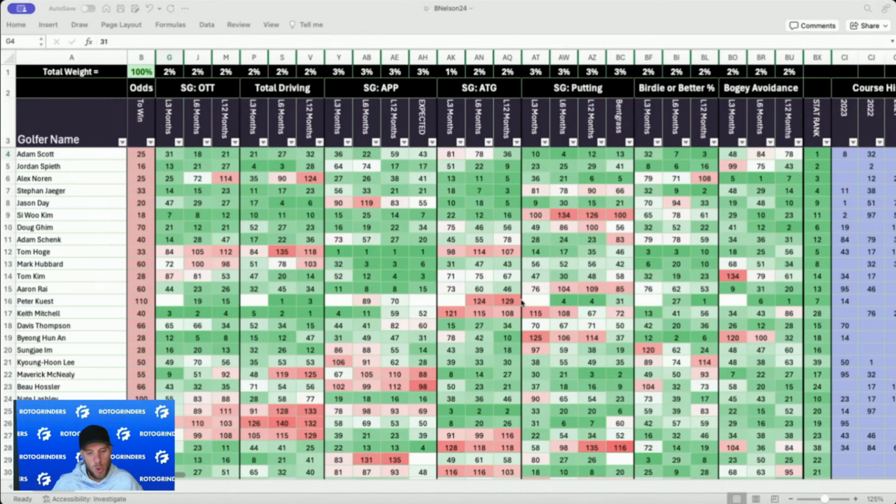But you would think that a course that's 7,400 yards, that has water in play on 13 holes, that has tree line fairways, would be somewhat of a tough test for the professionals, but that is not the case. Extremely easy course. The fairway is pretty wide. Greens are pretty big. In terms of last year, the tournament averages, driving distance was 295 yards. Driving accuracy was 61%. Green regulation was 69%. There are 3 par 5s that are all reachable, and 2 by most of the field. There is a drivable par 4 as well.